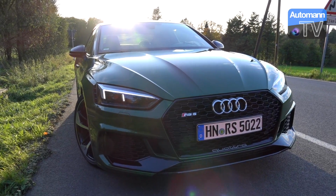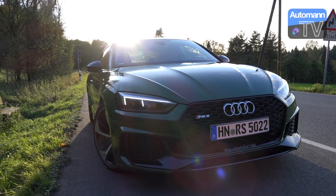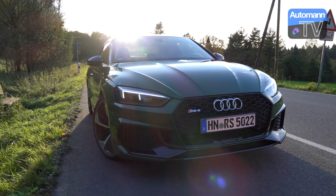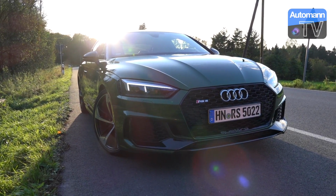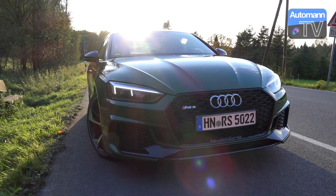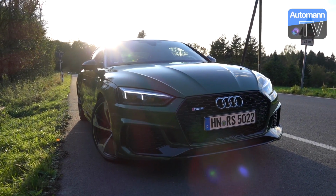So overall, I would probably say that the RS5 is the most modern and best package that you can get in that sporty coupe class. But it's not the car that blows you away like a Giulia Quadrifoglio, which I was really amazed by from an emotional perspective. It blows you away because you have the possibility to race it on a track with reasonable speed, fast enough, I would honestly say, but on the other hand you can have a 1,000 kilometer relaxing Autobahn drive. I think that spread and everyday usability compared to the sportiness, specifically with those looks, is unique, and I don't see any other competitor currently doing that.